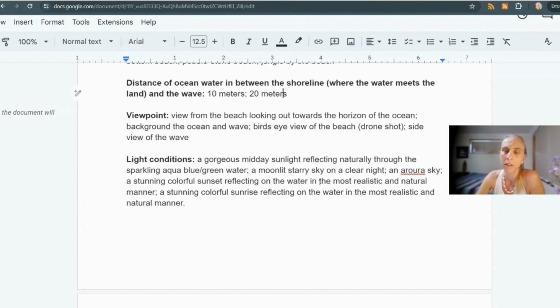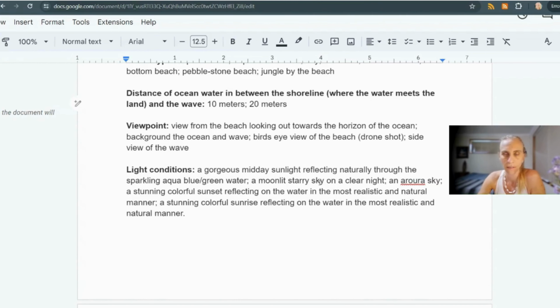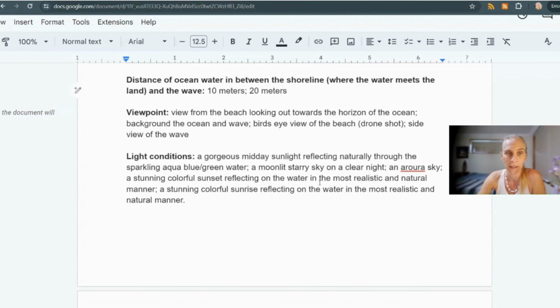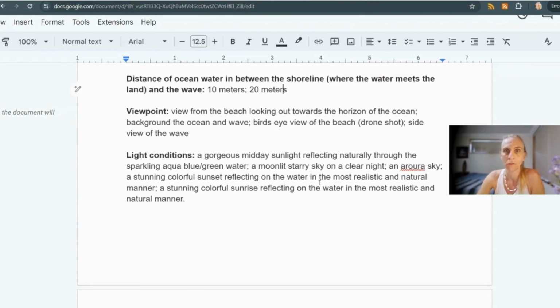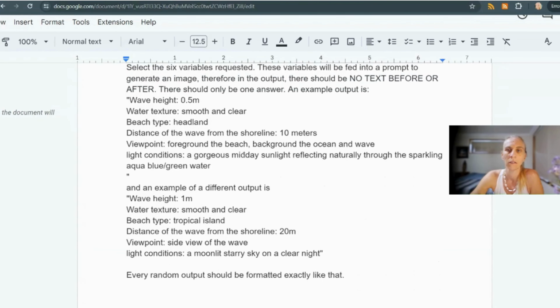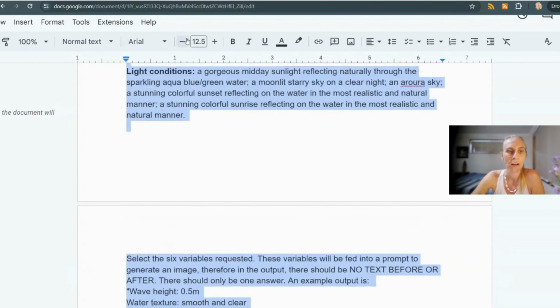Every now and then, however, it does seem to comprehend that there should be some distance between the sand and the wave. If you have a look through my Instagram page, you'll see that. You'll see some of the waves are just shore dumpers, but then sometimes there's a nice landscape or drone shot, which is another part of spatial reasoning. So sometimes when drone shot or a bird's eye view is selected, it doesn't quite comprehend that that's what we're looking for. And then light conditions.